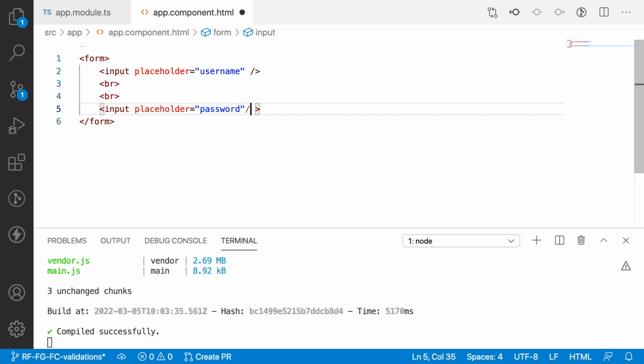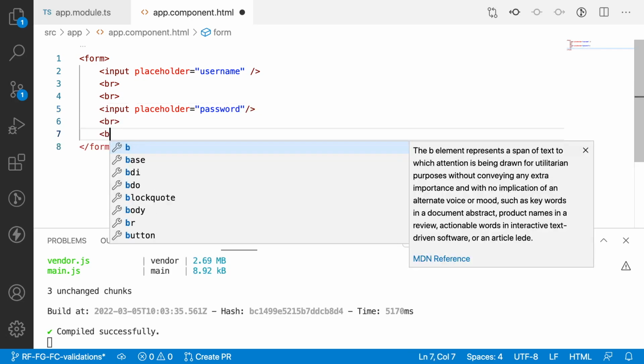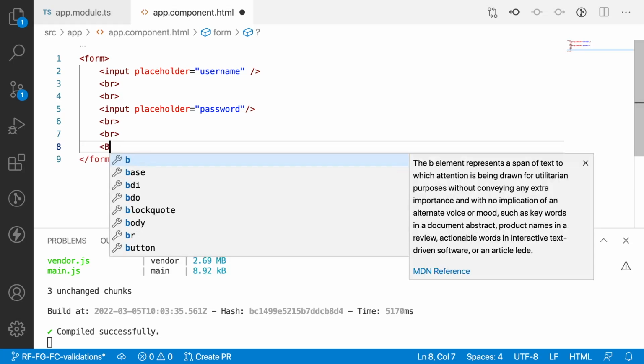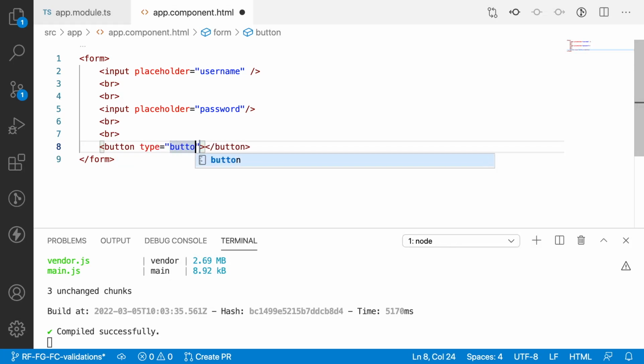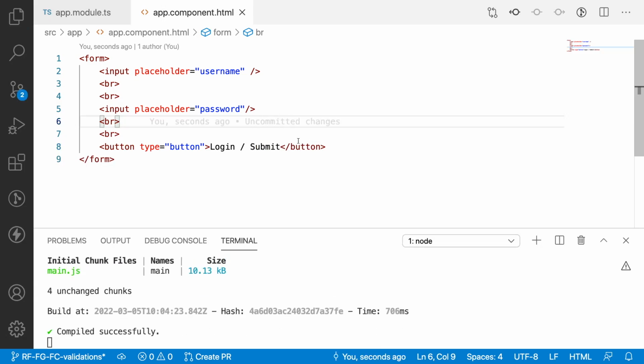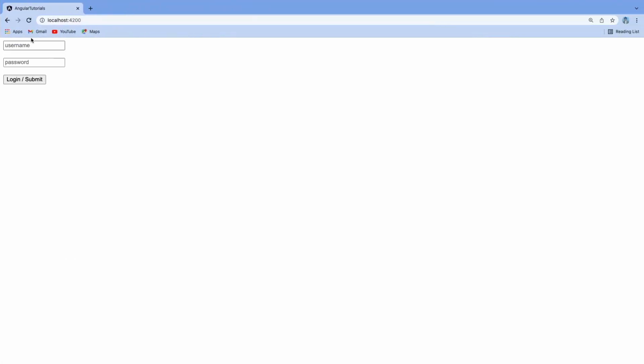Let me break this and also break this. Now I have a button with type equal to button, and let me write login or submit on this button. I have saved this. Let me see the output. Let me reload. Here we got username and password. Let me zoom a bit.